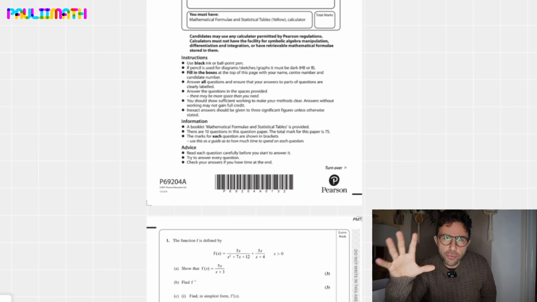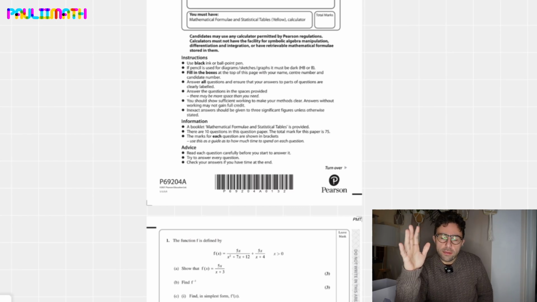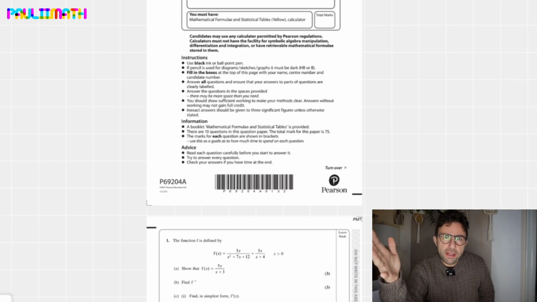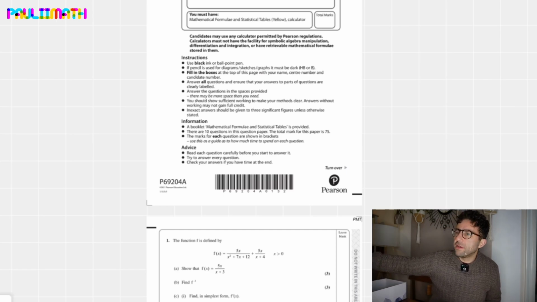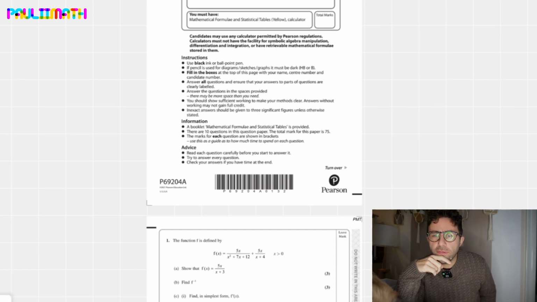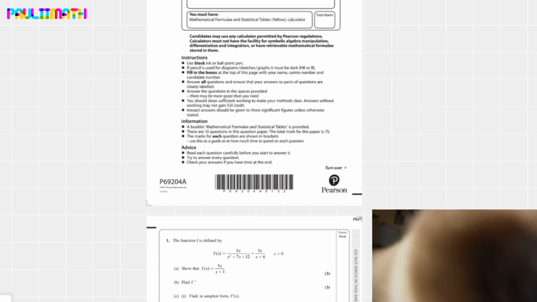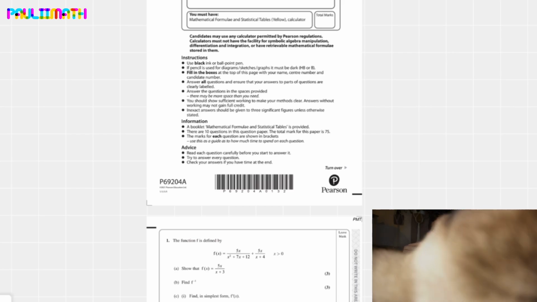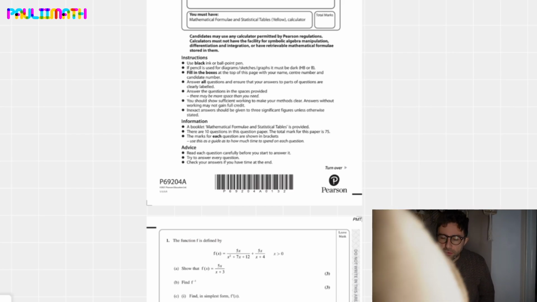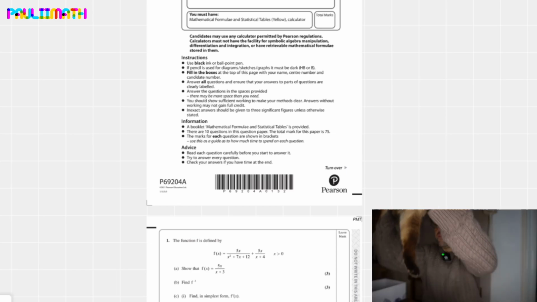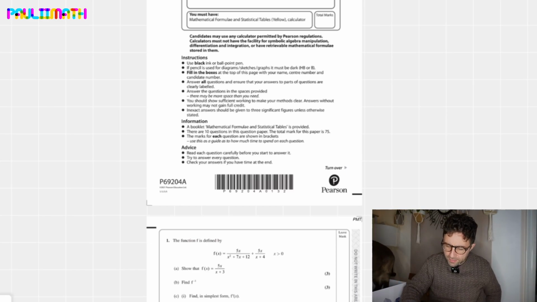Today I'm going to go through an International A-Level Maths P3 paper in full. Let's go. International A-Level is similar in many ways to the non-international A-Level. So if you've got mocks coming up, or full A-Level exams, whatever you're revising for, this is going to be helpful. Just going to get straight into it.